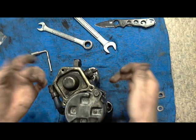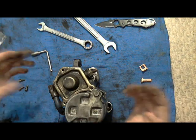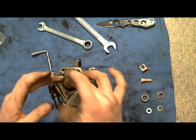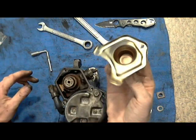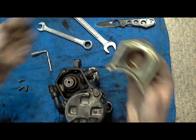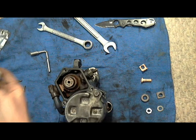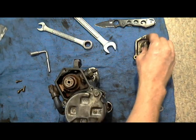this plate. And forgive me for not knowing the terminology of all this stuff. I didn't really bother looking it up. It doesn't matter that much if you can see it. So these are contacts. This is a plate. But I've already tapped this loose, and you could tell where it was arcing here. You get some little soot buildup on the metal, so just wipe that off. But it smells burned.